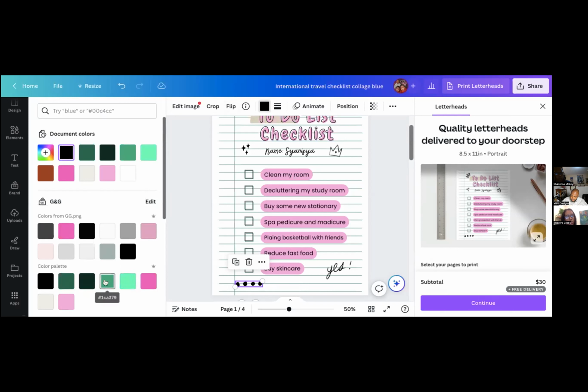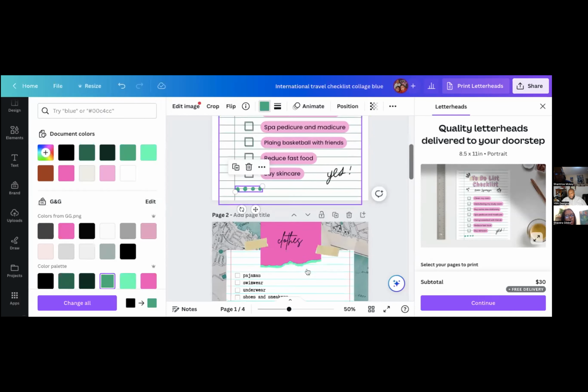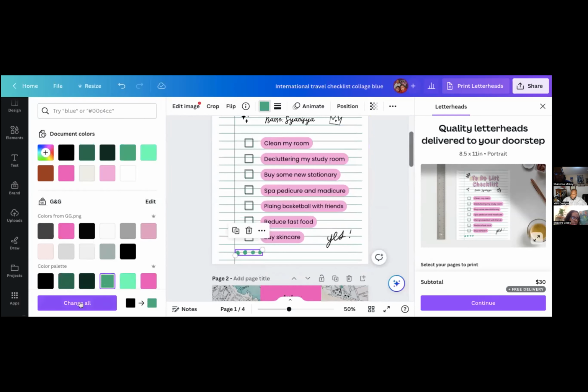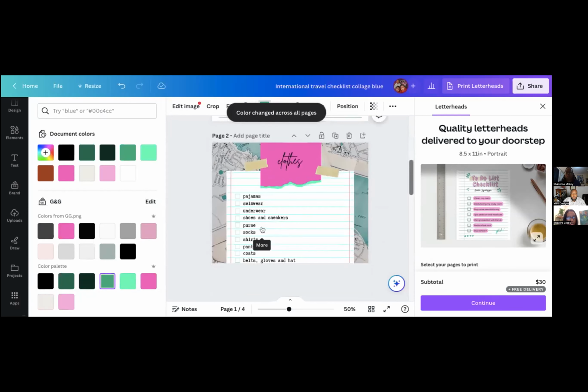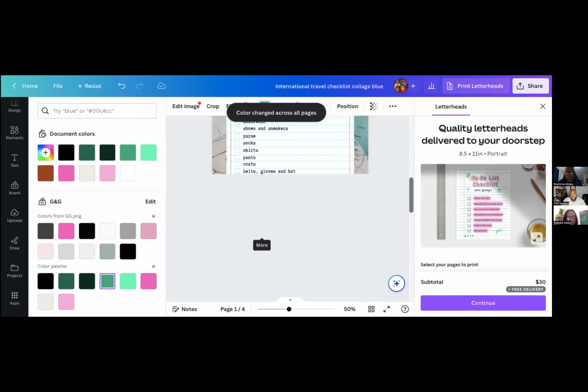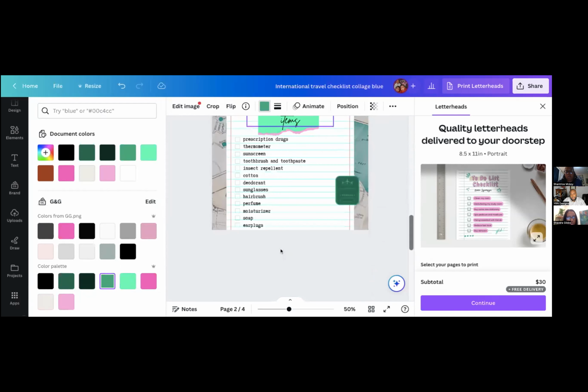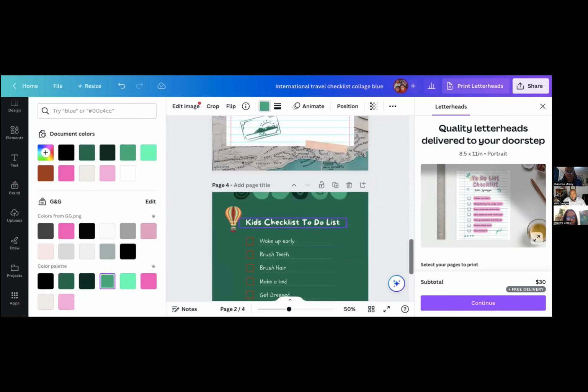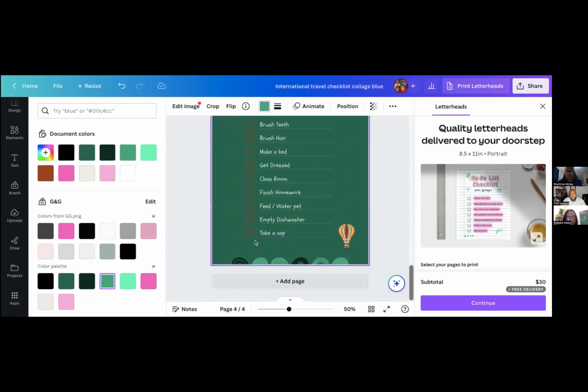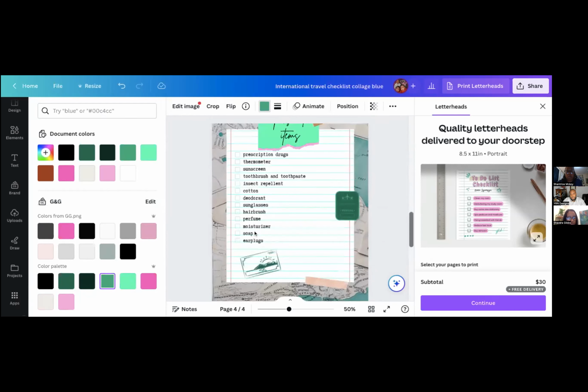I think I was doing it manually. And then you hit change all. So if you hit change all, it would have done everything that was a shape like that. Gotcha. Okay, yeah, it did update everything. I see that changed. It didn't do this, but that's fine. Let me try this one.